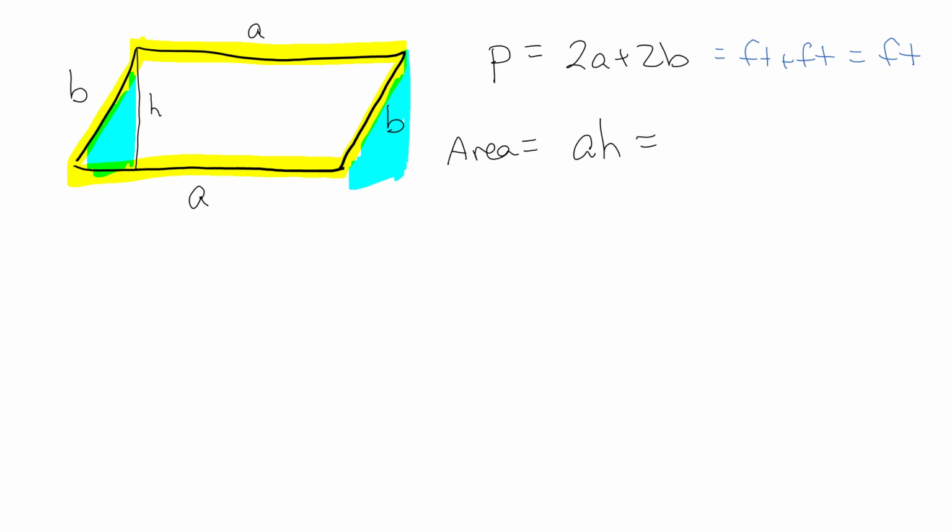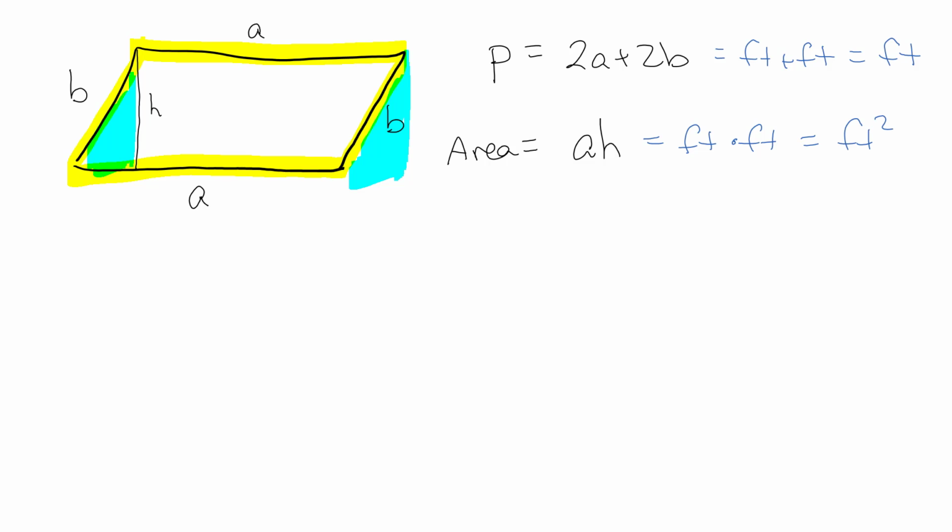I think one of the biggest mistakes people make whenever they go into sciences and math and engineering is they memorize formulas and not just actually learn what the formulas mean. And it all starts at the beginning. So A times H is feet times feet, which gives us square feet.